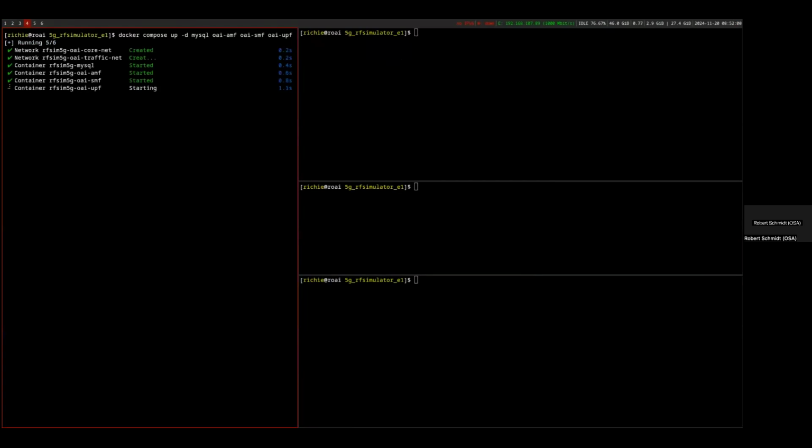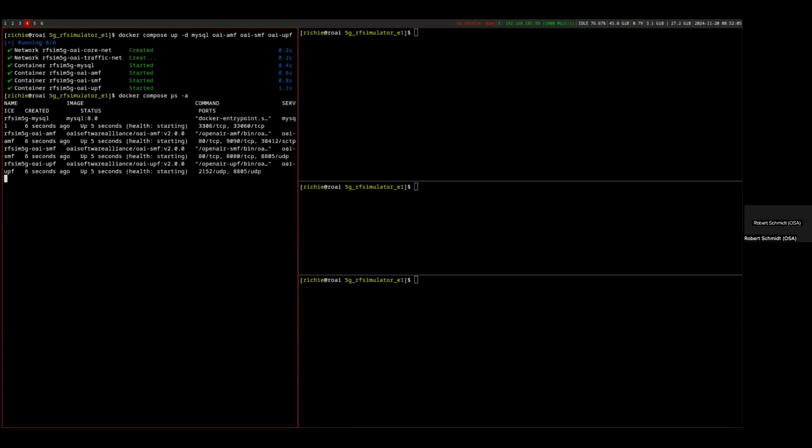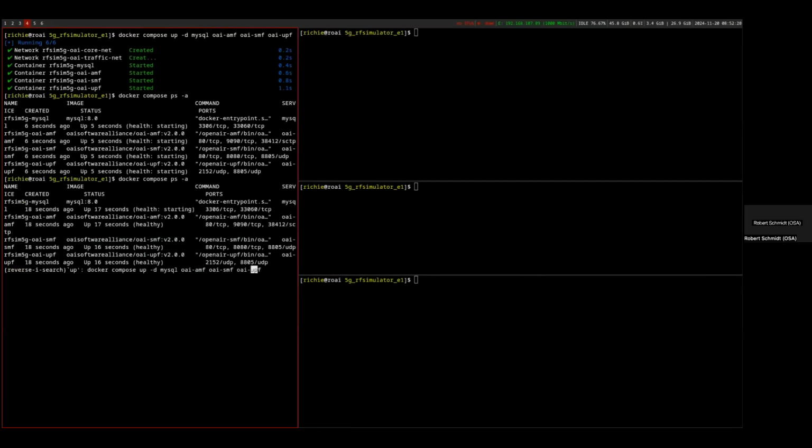If you're familiar with OAI, I guess you have seen this. We just wait a little bit to see that the core network is eventually started. This takes a short moment. On the right side, you see three windows. The topmost will be the CU-CP, of which there will be one in the demo. In total we have three DUs and three CU-UPs, and on each DU there will also be one UE. The middle window will show one CU-UP and the bottom window will show one DU. The UEs are not shown, and neither are the other two CU-UPs and DUs, because they show the same.